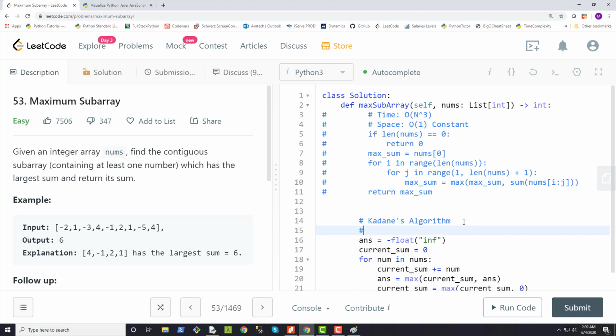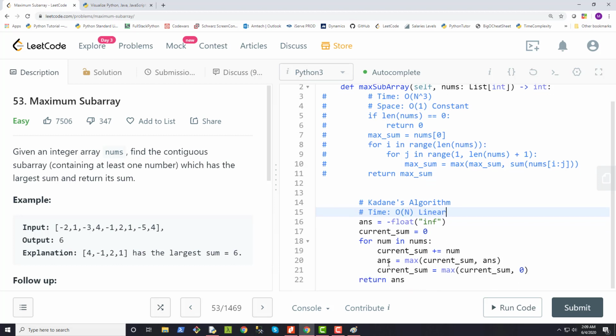So this algorithm's time complexity is O of n, linear time. And the reason is that we are looping through the entire array just once, and within our loop, we are doing constant time operations. So these checks right here are in constant time. So our overall time complexity is just O of n.